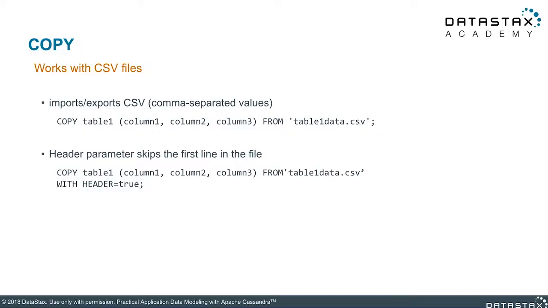Now that we've learned some basic CQL types, let's learn some commands that can help us start working with data. The first command we'll look at is the copy command. The copy command is a simple command that allows us to import and export data in comma-separated variable, or CSV, format. As you can see from the syntax shown in the slide, we can select specific columns in a table for import or export. The use of a header in the CSV files is optional. We'll make use of this command in our exercise to load some sample video data.